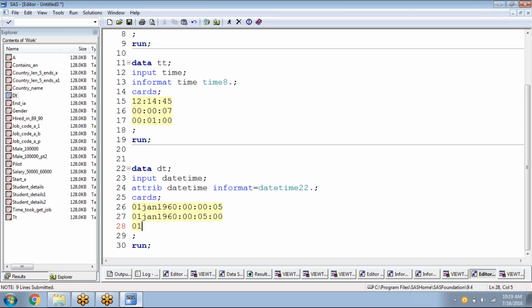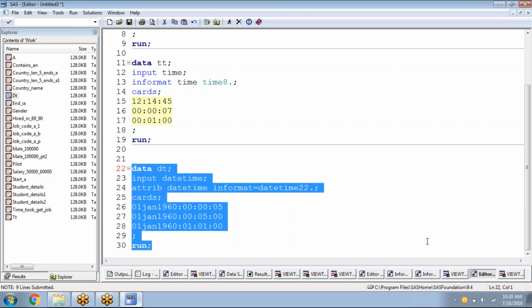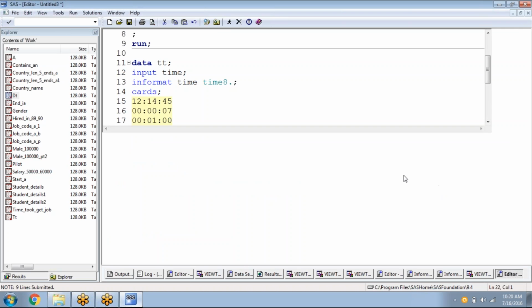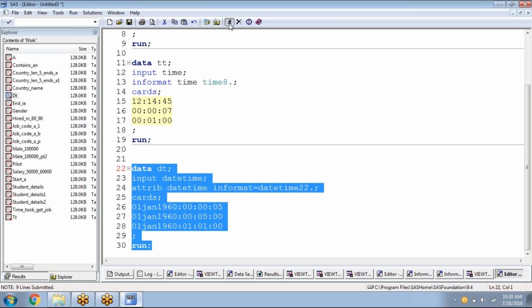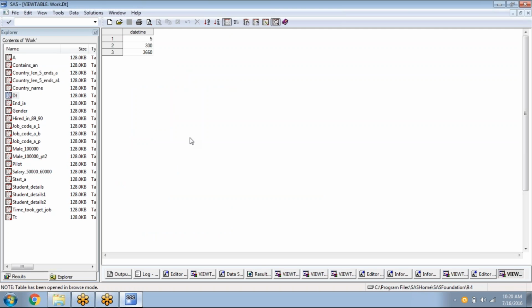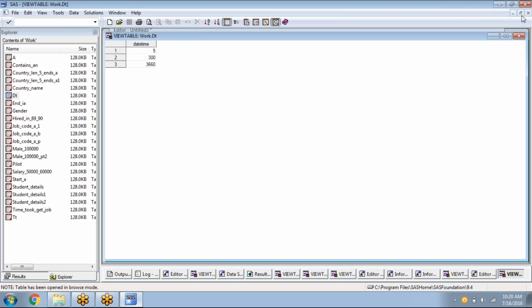Let's take one more value. Let's take 1 hour, and let's take 1 minute and 0 seconds. Okay, let me execute this. Let's open dt. Now let's see what it did.